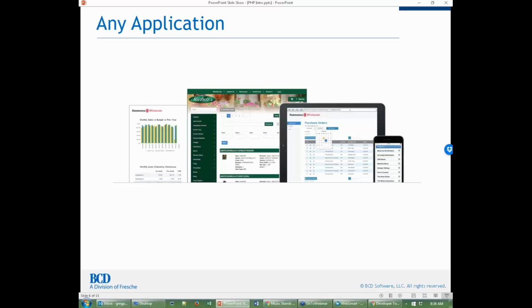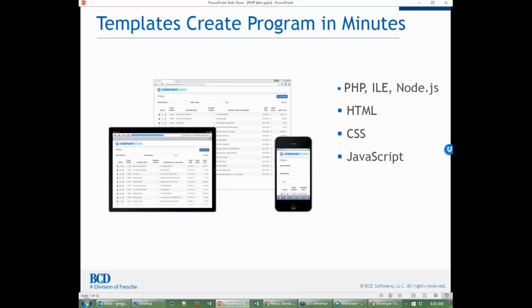So I showed this slide before, but any application, I'll show some more examples in a little bit here as well, but the templates that I mentioned earlier, they are set up so that you can walk through a series of steps, tell the program what database files are going to be involved, what fields you want to see, the type of functionality, and the code that's generated is, in the examples I'm going to show today, primarily PHP for the logic.